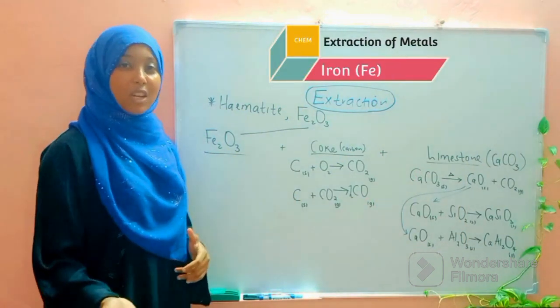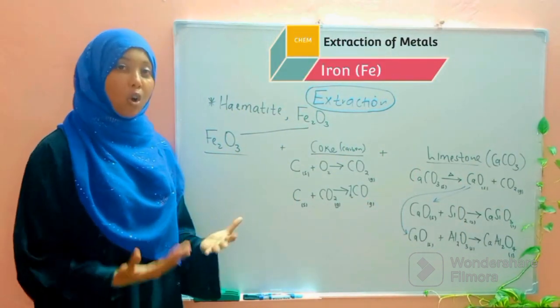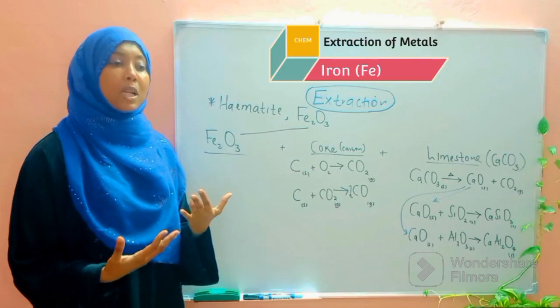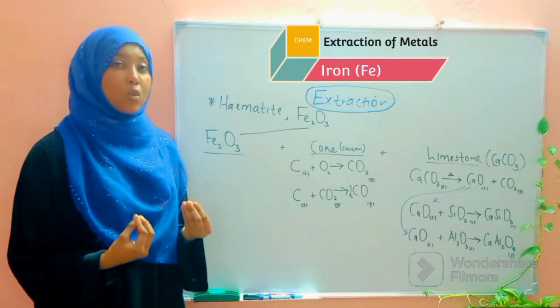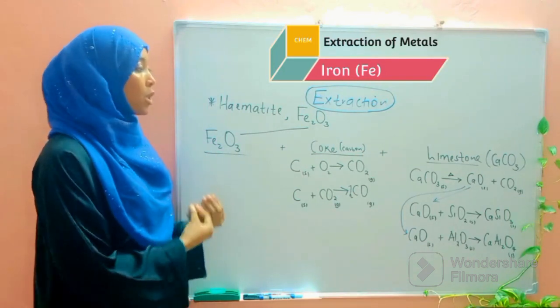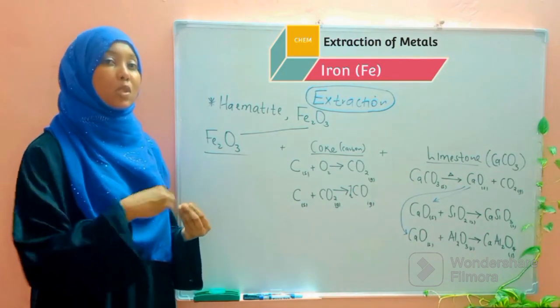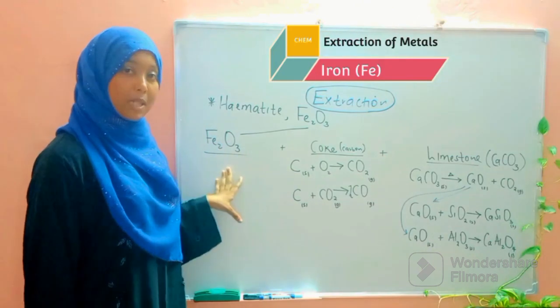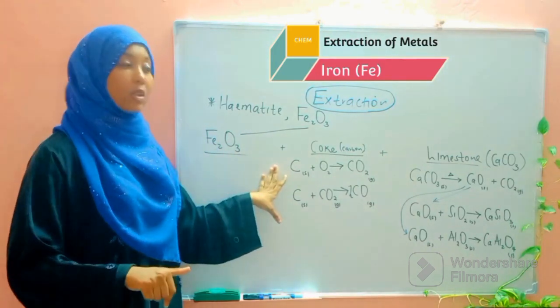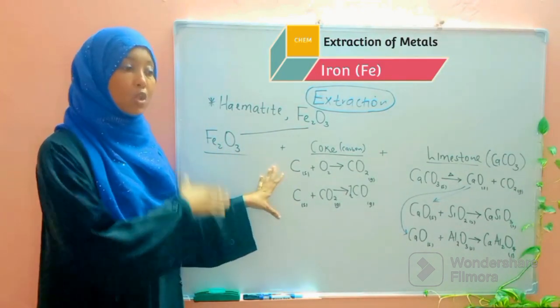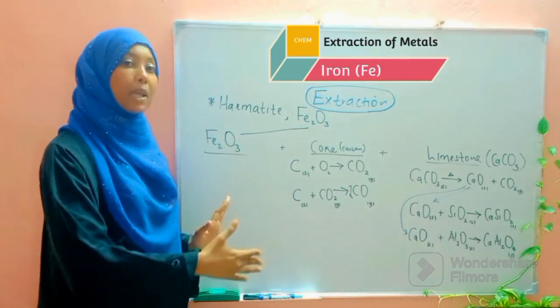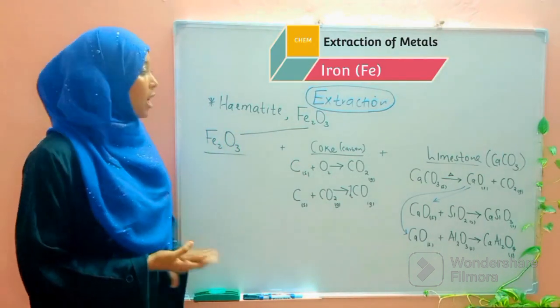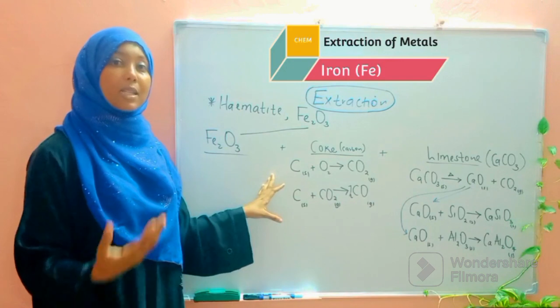Now moving on to the next one, which is coke. Now coke is simply carbon. Maybe just to remind you of what we're doing right now, I'm simply mentioning the components of the mixture that was added to the top of the blast furnace. So this was the hematite, the coke, which we're now going to discuss, and lastly the limestone. So I'm mentioning the role that each plays during the extraction process. Now for the coke. Coke is carbon.